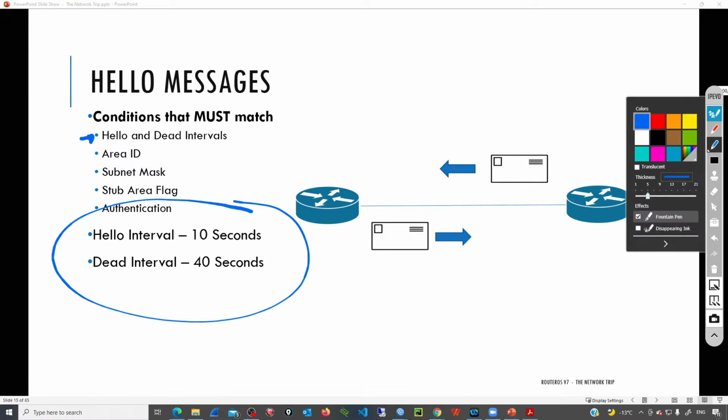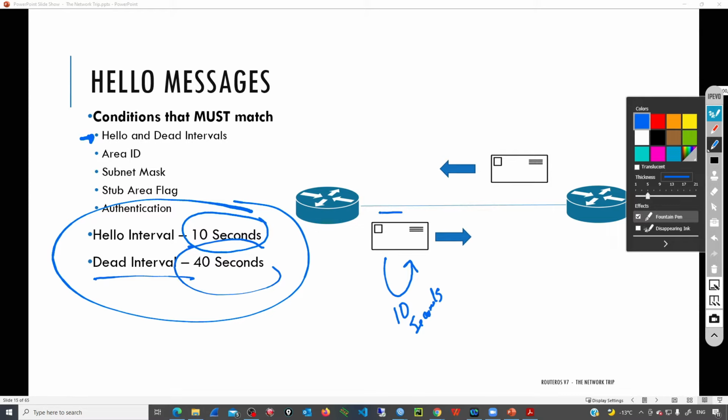The first one is the hello interval. That means that that router is going to be sending the hello messages every 10 seconds. And then we have the second timer that is related to the hello interval, and that is the dead interval. That is 4x the hello interval, in this case 40 seconds.